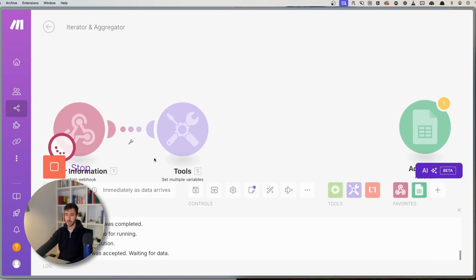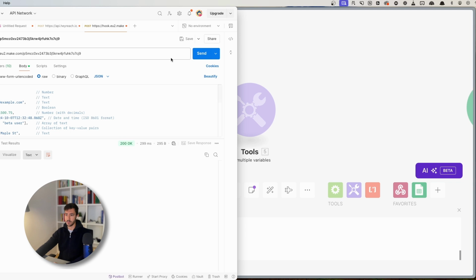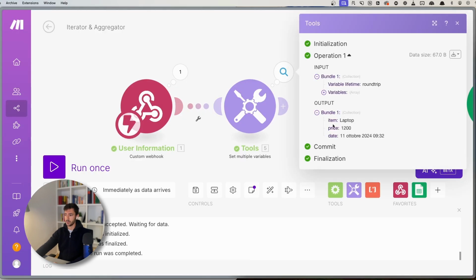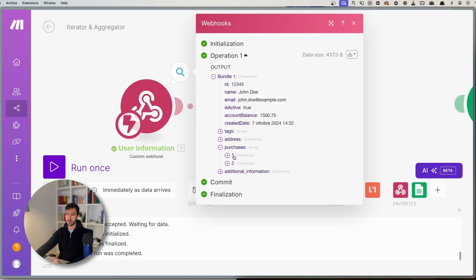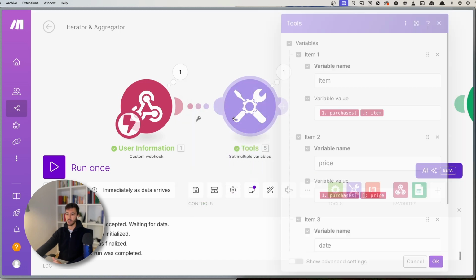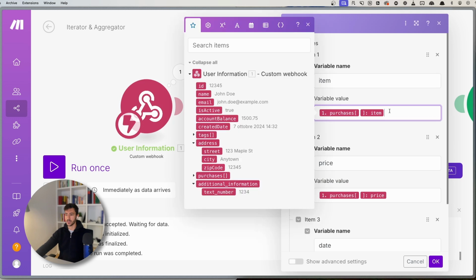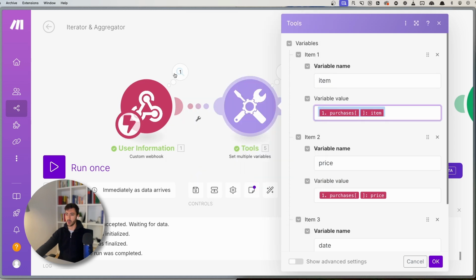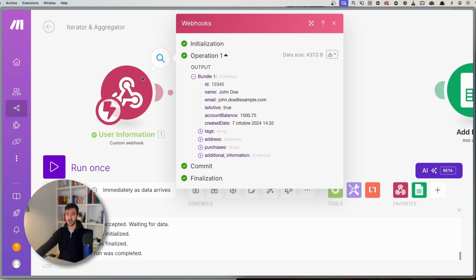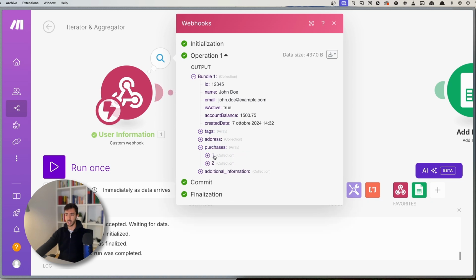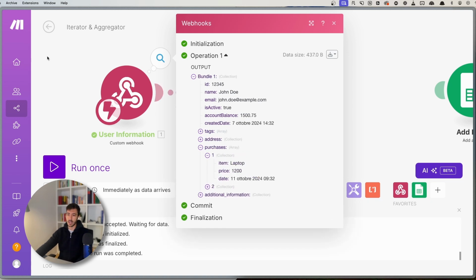If we go and test this out, you will see that the result that we have over here is always the first element of the array. So by default, when you set up these variables by using the variables that are present over here, the default value that you will get will always be the first value.